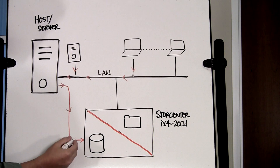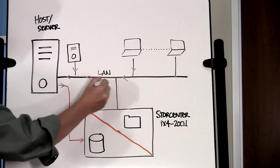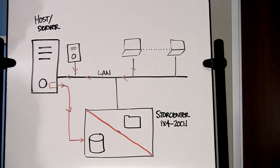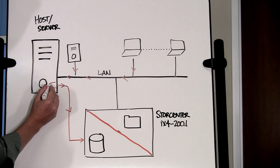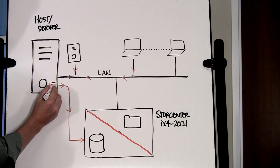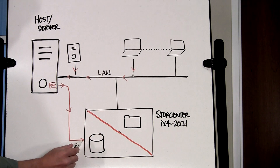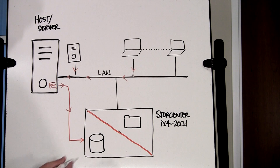In the event that the backup server doesn't have a dedicated NIC for its backup network, you could simply add a Gigabit Ethernet NIC at a very affordable cost. As shown here, the StoreCenter iX4-200D has the capability to simultaneously present iSCSI drives and network shares, so you can easily employ the iX4 in both a shared storage and optimized backup to disk environment.